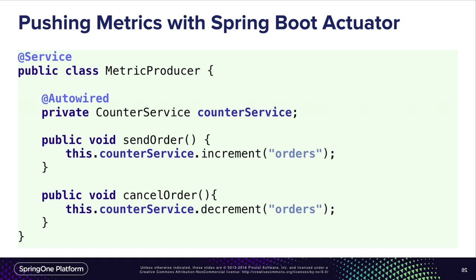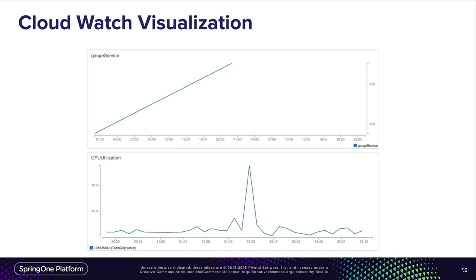So here's an example. As we can see, you have a counter service, and that counter service provides you the possibility to increment and decrement data. That could be a business counter, like how many orders did I receive, how many orders are open, how many orders are closed. Obviously, consistency is not guaranteed in this case, but it gives a rough estimation of how many orders I have or how many orders have been deleted. And this data is automatically pushed into CloudWatch, so there's no need for me to do anything. I can just locally increase or decrease the counters, and then on CloudWatch I can see the graph, how my data is changing.